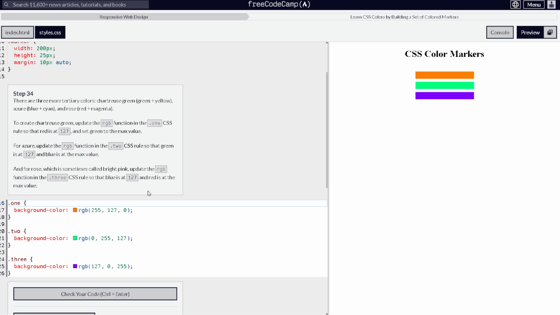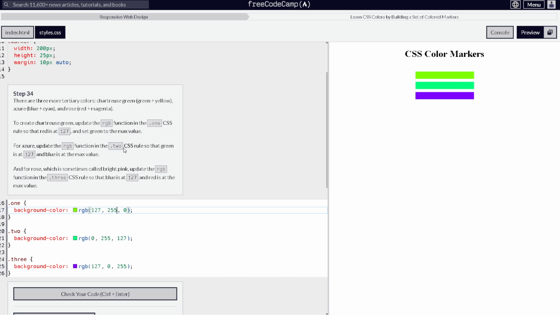There are 3 more tertiary colors: chartreuse green, green plus yellow; azure, blue plus cyan; and rose, red plus magenta. To get chartreuse green, update the RGB function in the .1 CSS rule so that red is at 127 and set green to the max, 255. Oh yeah, that looks different.